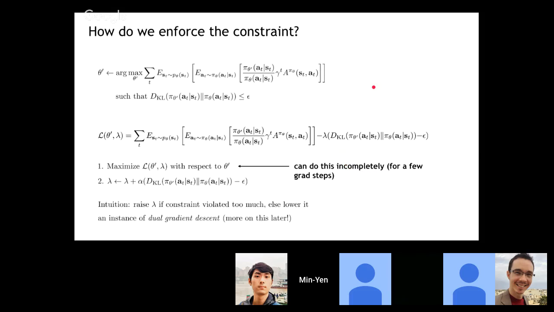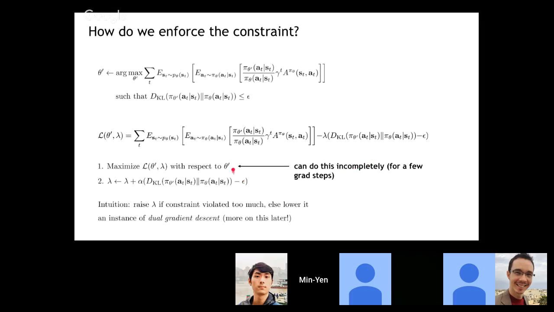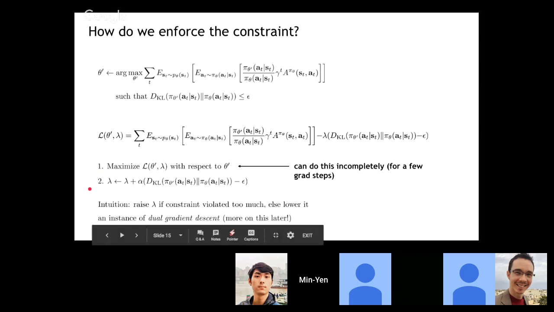Okay, so then he talked about how to enforce that constraint. What is the algorithm to do that? There are a few things to note. One is he said we can use the Lagrangian to express the optimization problem as well as the constraint. So this is that whole Lagrangian, given here. In order to enforce the constraint and find the optimal theta prime, the algorithm is here. It seems fairly straightforward.